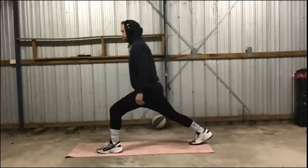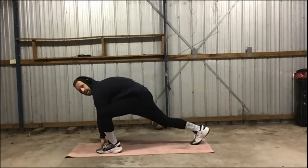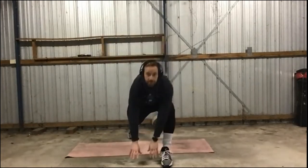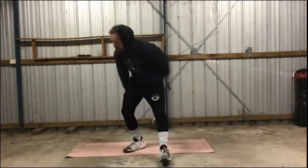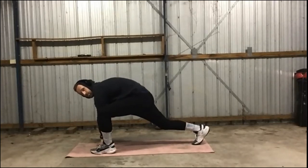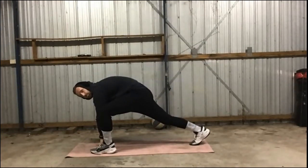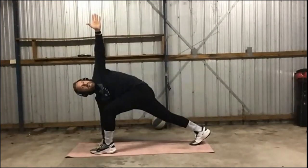Okay, what we do here now is we come down. We put our hands on the inside of our left knee. Okay, so what that looks like from front on is like this. So I'm coming down. I'm trying to keep that back leg straight, but if there's a gentle bend, especially this early in the morning, that's not a problem at all. So hands down in between. All right. We keep our right hand down. So our right hand stays to the ground. You can be on your fingertips or your palm. And we're going to twist and look up, try and point that left hand to the roof and look up at it.